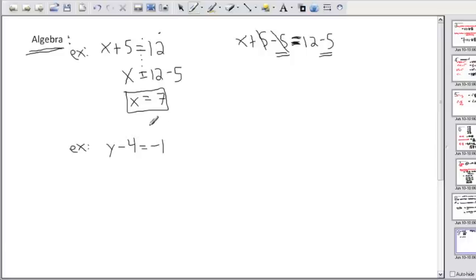Again, we can think of this as a term here, this minus 4. So if I want to get rid of it, I do the opposite. So I move the minus 4 over and I add. That's the opposite of subtracting. See, it's a minus 4, so to move it over I make it a plus 4. So I have -1 + 4. Therefore I can say that y equals, well, -1 + 4 is the same thing as 4 - 1. And again, if you're ever not sure about these sorts of things in your head, I always think of a number line where we go, bigger numbers to the right and smaller numbers to the left. This is 0. So I'm thinking of this: I start off at -1 and I add 4 to it, so I go to the right by 4. 1, 2, 3, 4. See how I finish here at plus 3? So that's how I know that my answer is 3.